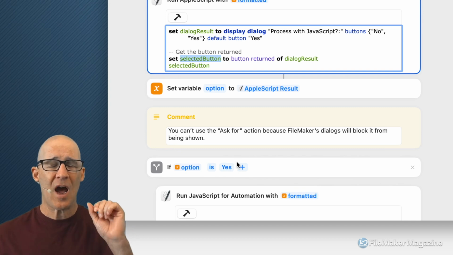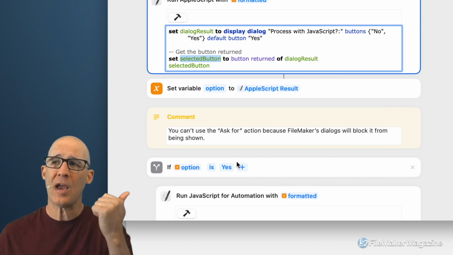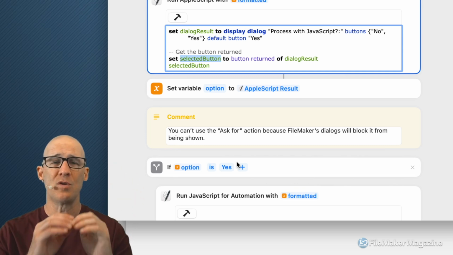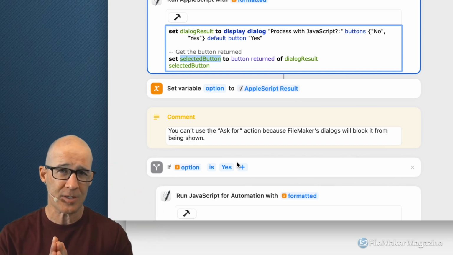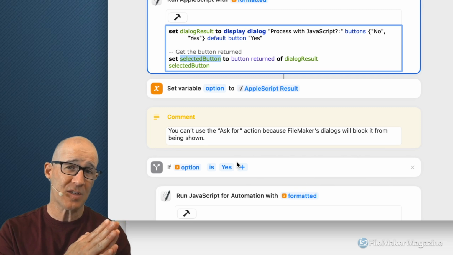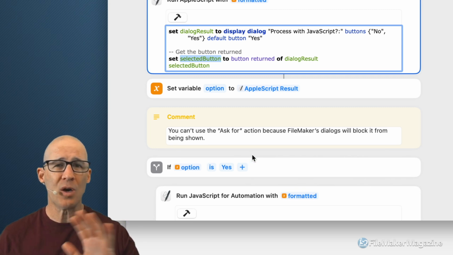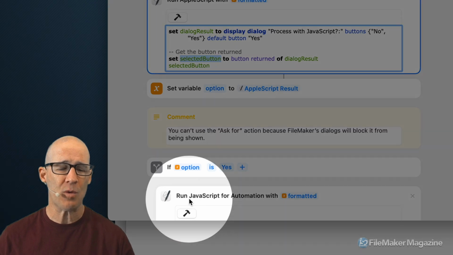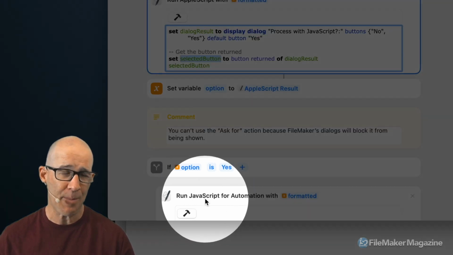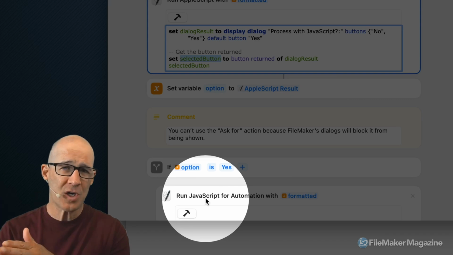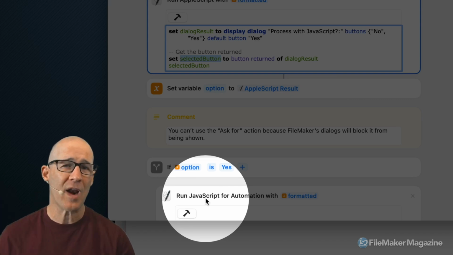This means that I can use JavaScript, I can use AppleScript, I can use Python, I can use Perl, I can use anything in the operating system, because AppleScript can run things with do shell script as a command. Literally anything. The easiest thing for me was right here to just simply have the Shortcuts app hand it off to the OS, run JavaScript with the input, and do whatever I want.